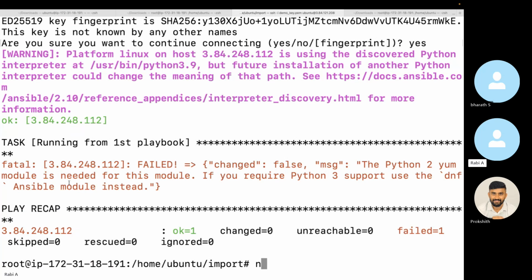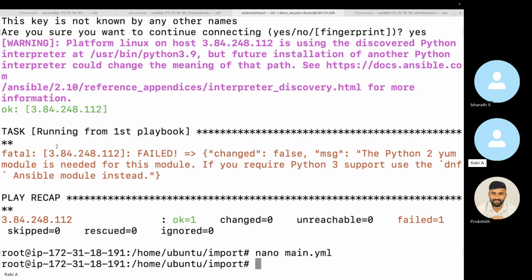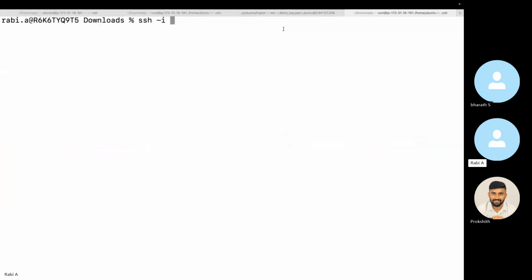Okay. Running from first playbook. Okay, I have to install Python 2 on the machine. Okay, give me one more minute. I may have to do some additional things.